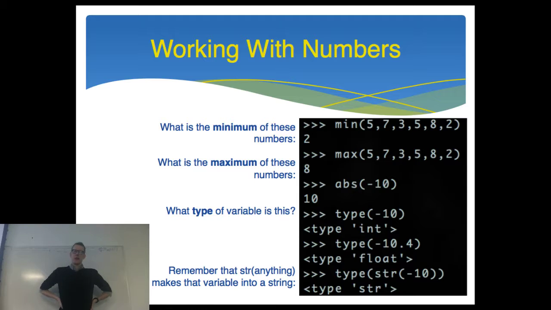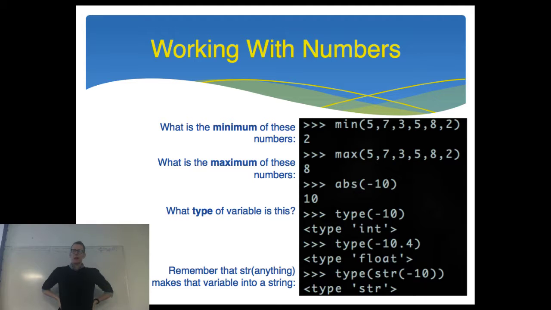Abs will return the absolute value of a number. So if you don't care about the sign of the number, the positive and negative, you can use abs. That's useful for when you're looking at the magnitude of expression changes of a gene or something. You might not care about the sign of the number.